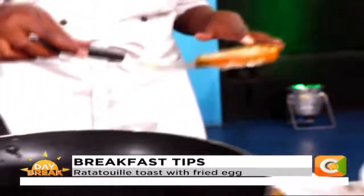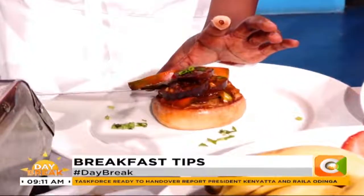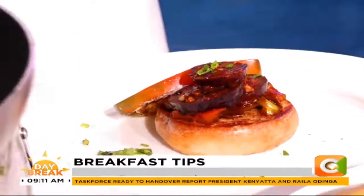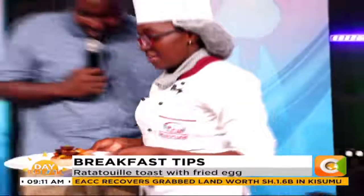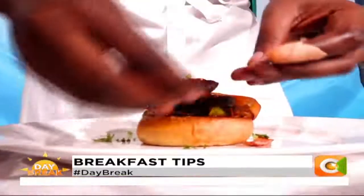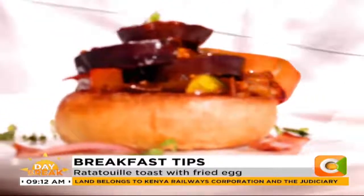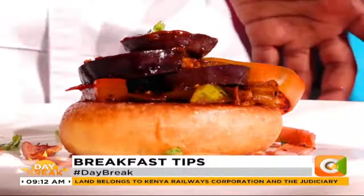So bell pepper. I'm just going to put it there on the side. And then we just have some bacon that we had fried earlier and chopped up in pieces, not too much because again we're trying to have a vegetarian meal. And just drizzle it around.